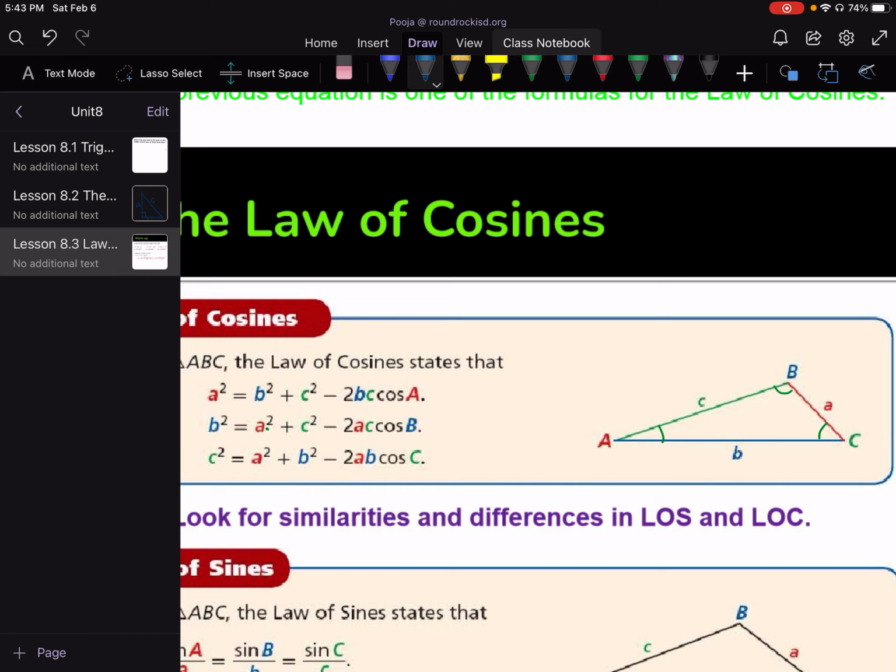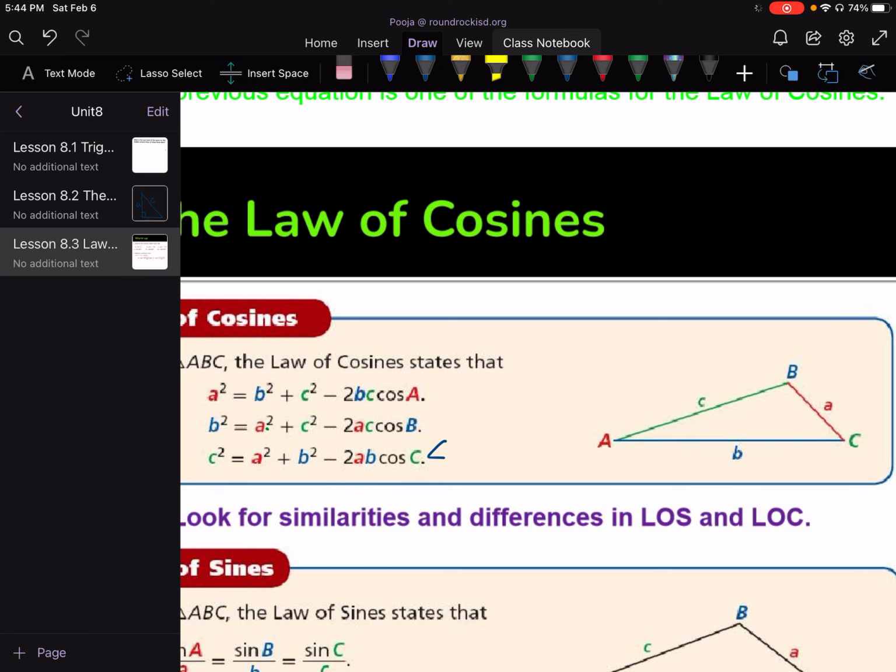What happens is, let's say we're trying to find side c and side c is the unknown. What this formula says is that hopefully the other two sides and the angle included between those two sides will be given to us. And when that happens, c squared can be figured out by squaring and adding the other two sides, a and b, minus 2 times the product of the same two sides, a times b, and then cosine of the included angle. Let me show you in another way.